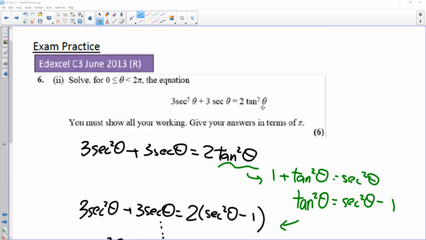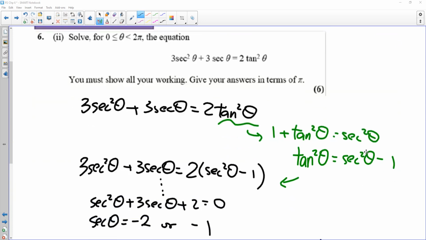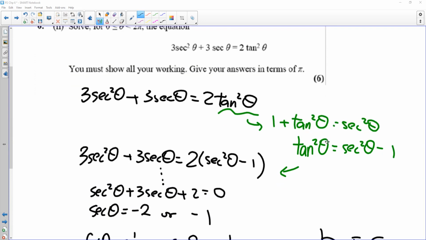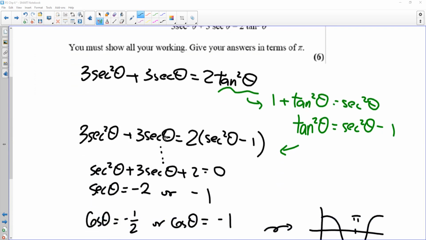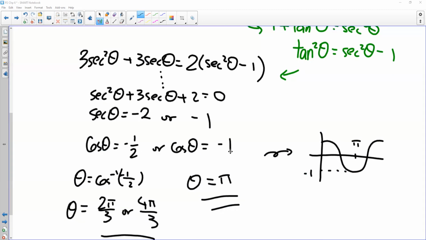So here are the answers. First of all, change tan squared into sec squared theta minus 1 using a new identity you've learned, new toy. And then you sub it in, it becomes a quadratic, simplify, etc. Then you should get sec theta equals -2 or -1. Then you do a reciprocal, not a negative reciprocal. You just flip it. You don't have to add an extra minus or cancel the minus because this is not the same as the gradient of tangent and normal. It's just flipping it. So cos theta equals -1/2 or cos theta equals -1.